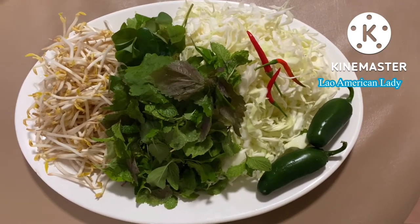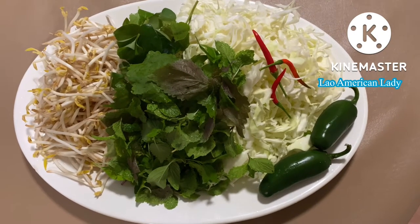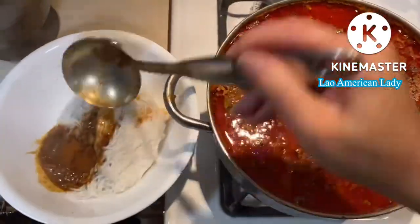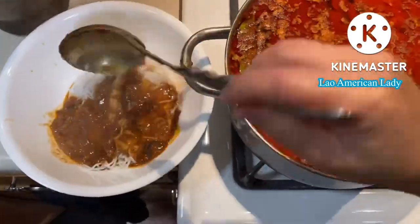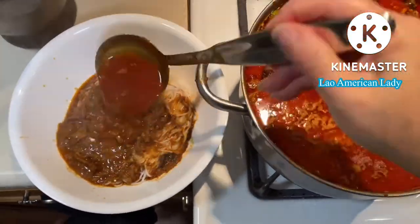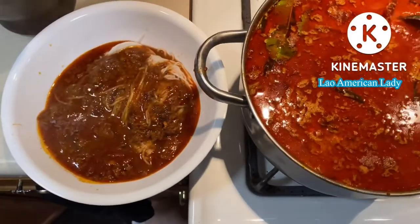Okay guys, for my portions I took about 3 bundles of kowpoon and then you want to add the broth a little bit past the noodles. It's not pho or kaopiak. You don't want a whole lot of broth.